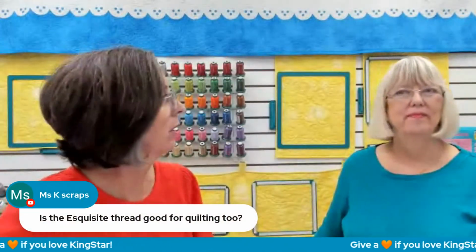That's awesome. So let's see. One person was asking about is Exquisite good for quilting. There she is. Absolutely. That's all I use for quilting, unless I'm doing a metallic. And isn't it nice to know that you've got all those colors to choose from for your quilting, because Exquisite thread comes in 288 colors. Absolutely. You can't see it, but we have a whole wall over there, and it's our candy shop, right? Right. Yeah, we love it. Whole rainbow, full of color.